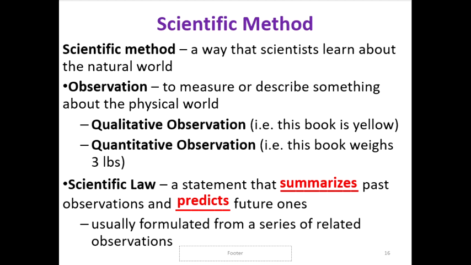Again, observation can be categorized into two forms. If you are going to use your ruler to measure something, if you are going to use any tools to measure something, we may call that observation. And if you don't use any tools, we may call that observation as well. Right now, I'm going to call each type of observation by a technical term. Qualitative observation, the first one, qualitative observation.